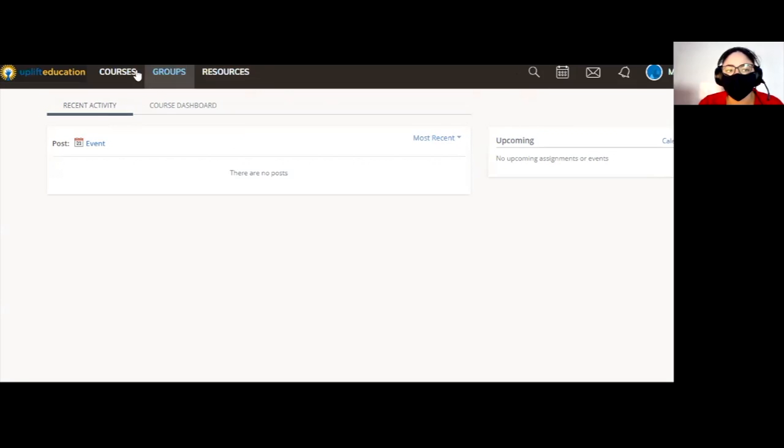So in order to preserve the privacy of the scholar that I've used as an example, I do have the screen cut off in a little bit of a weird way. But this screen is blank because technically it is your Schoology page. But as a parent, you're actually linked to your scholar's account right here.